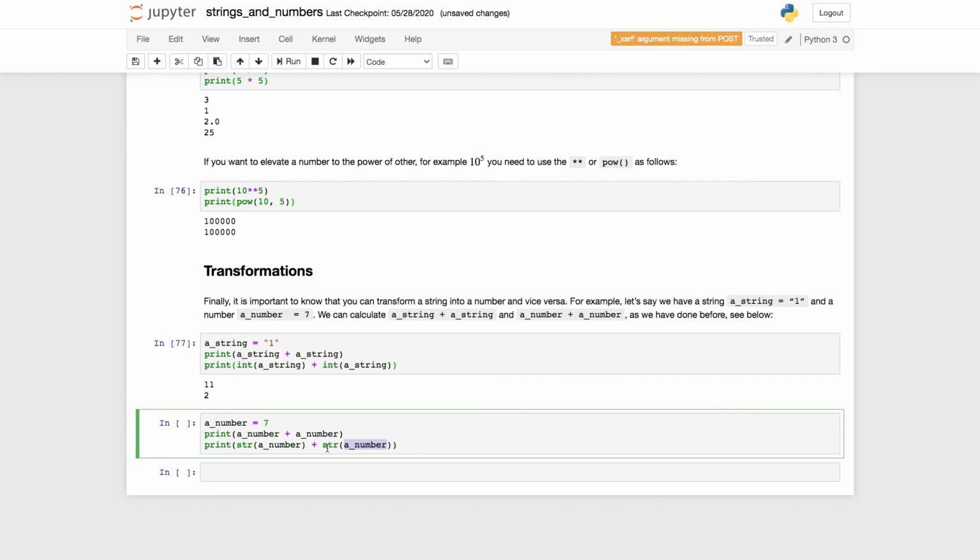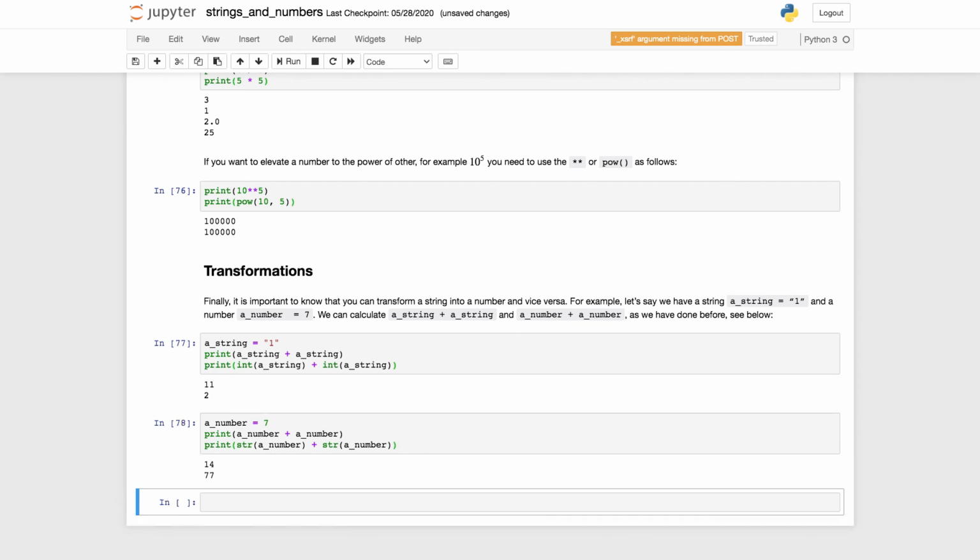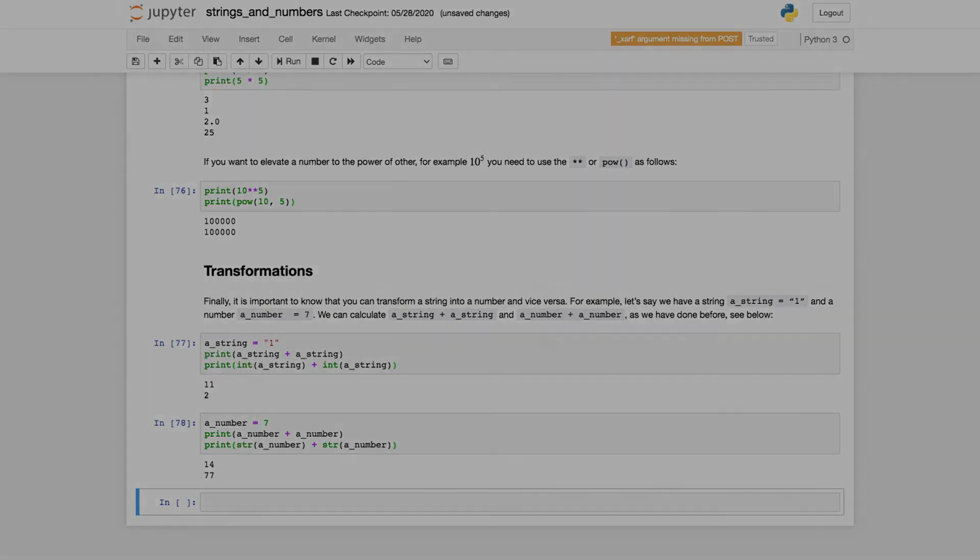So you should get the string 77. Let's take a look at what happens when we run this line of code. We get 14, the number 14, and the string 77.